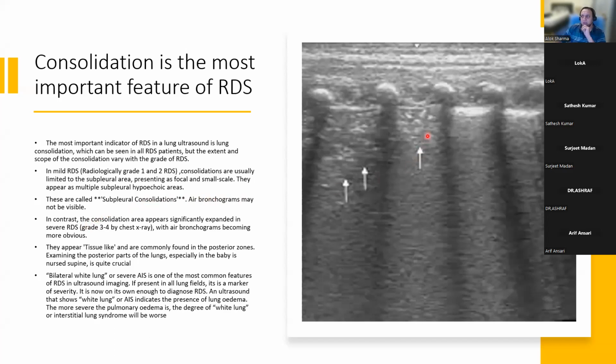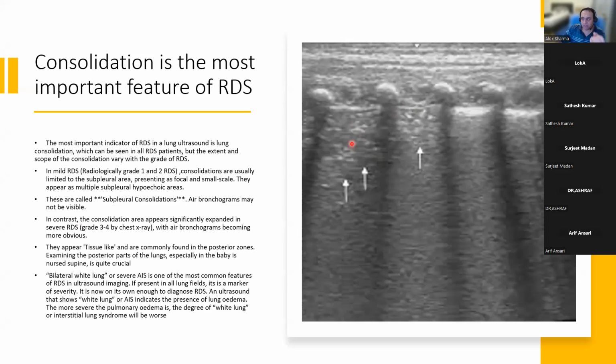And if you look at these subpleural consolidations, this is what they look like. Now, again, what you can see is a thick pleural line. Here you can see what is an irregular pleural line. This pleural line is thick, this is thin, it's barely established. You've got subpleural consolidations that, definitely, this is about a centimeter. So they exceed 5 millimeters. More importantly, you've got these static air bronchograms, and actually the pleural line is not established because there's a lack of aeration because of these, I would say, subpleural consolidations. Now, this is the hallmark of respiratory distress syndrome.